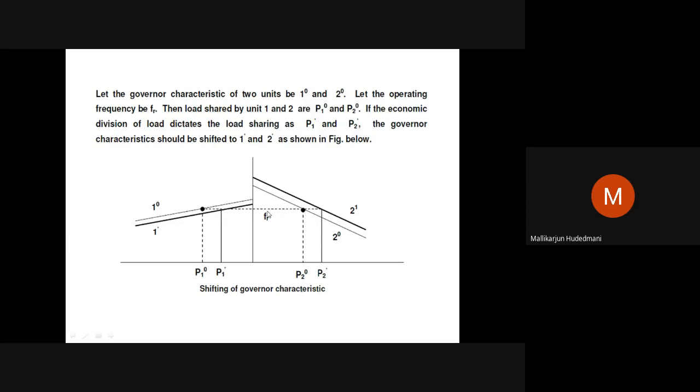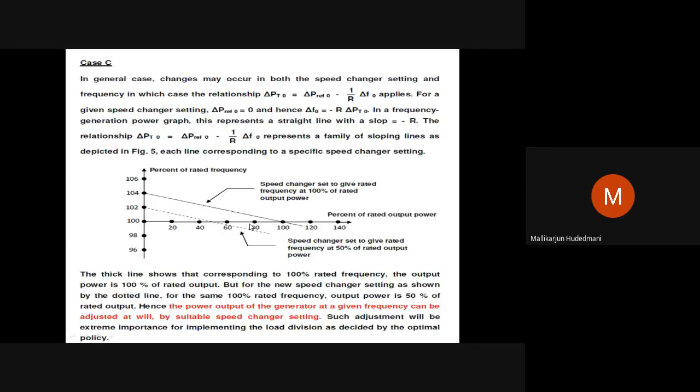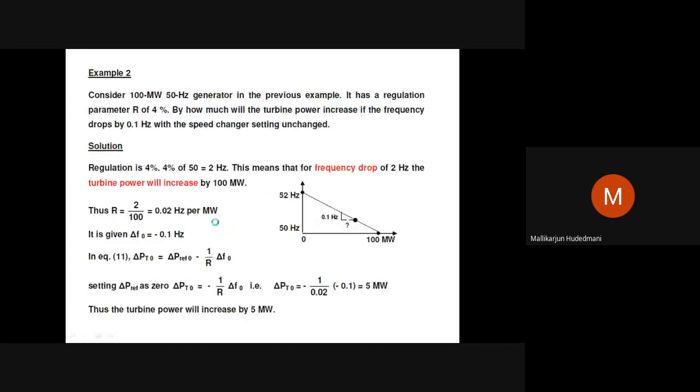Frequency deviation has to be addressed. This line you have to observe carefully. The frequency axis, which is a horizontal line drawn, is not coming down. Naturally, what would happen when there is a frequency fall? I will show you another equation here.